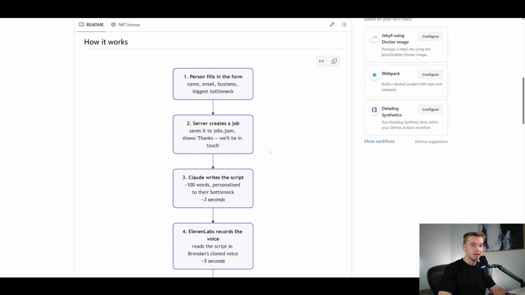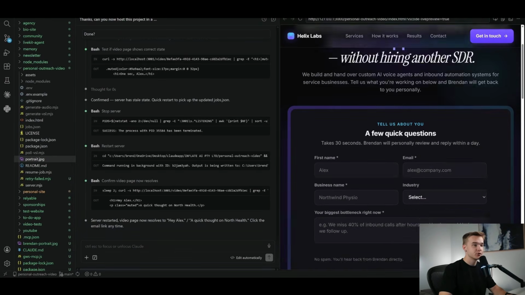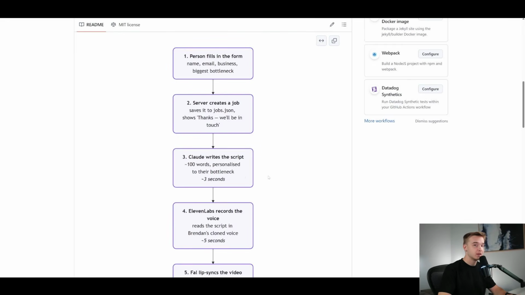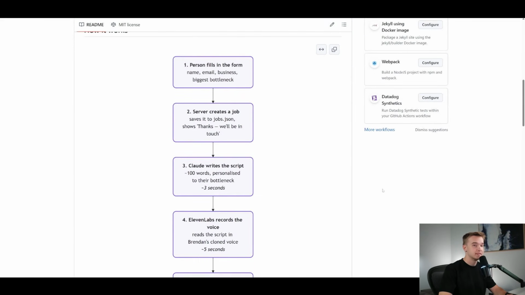So in order to get the website set up, just jump over to Claude Code and tell it to set up that HTML landing page. And then it will obviously automatically create that form for you. You should get a HTML file that populates within this folder, and you should be able to scroll through the page as well. Then you'll just have to go through step by step and tell it to set up each individual part of it. Once again, that's only going to be if you're not downloading the project and importing it. You will literally be able to take the URL for this project and give it off to Claude Code, and it will go ahead and set up everything for you.